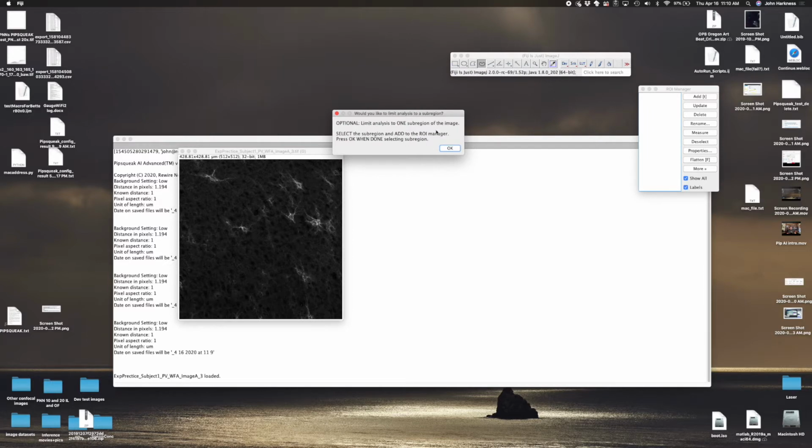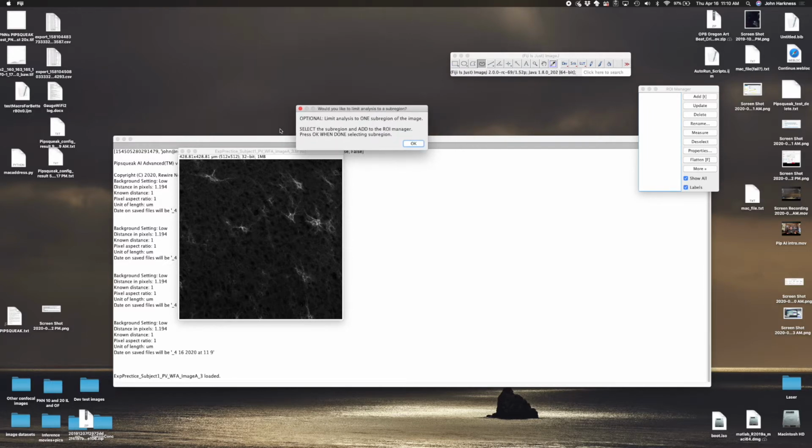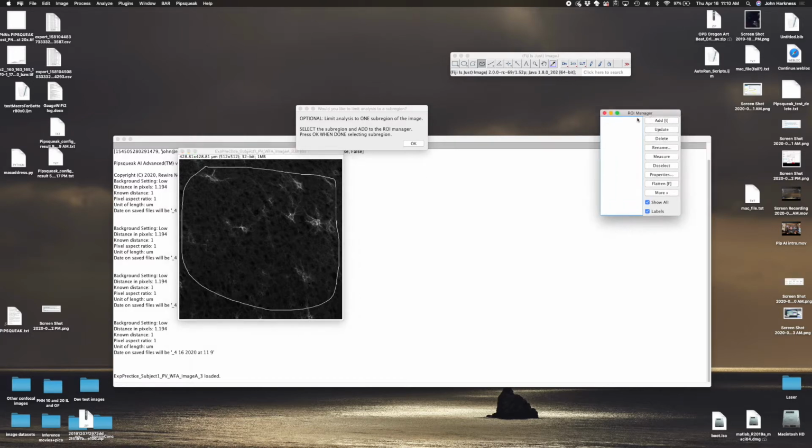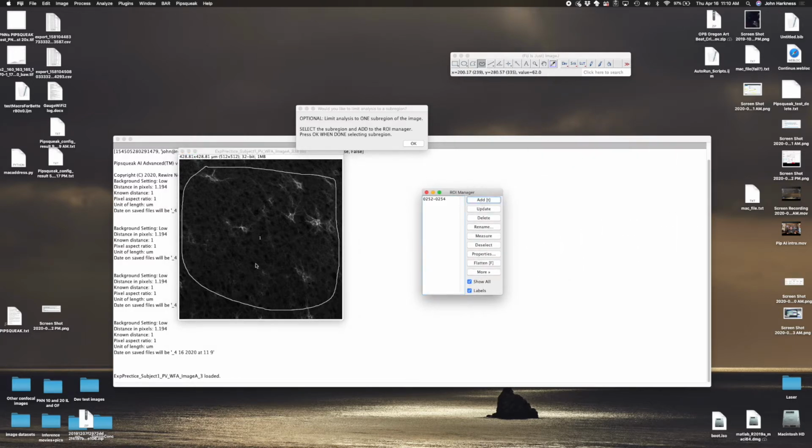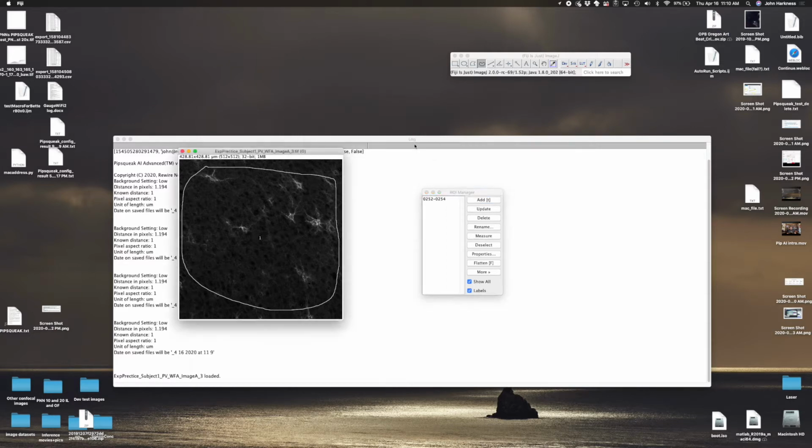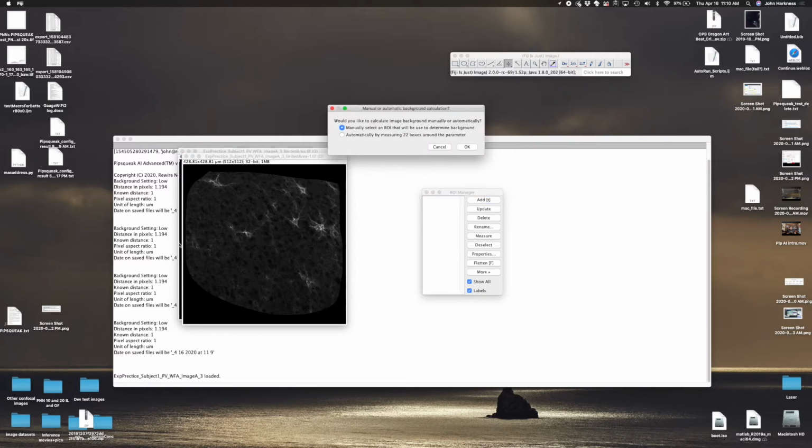A new feature in Pipsqueak now is that you can choose a sub-region for analysis. I know this is something that a lot of you have been asking for a long time, so here it is finally. Let's give it a go. In this case, I actually probably want most of the image anyway, so I'm just going to circle that and then press T, or I'll show you up here on the ROI manager. I'm going to add it to the ROI manager. And what that's going to do is keep everything inside of the ROI and remove everything outside of it. So in this case, it is most of the image. Press OK, and you see that it's removed everything outside.